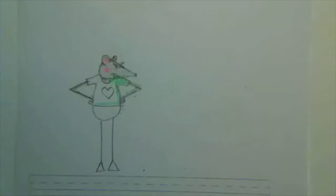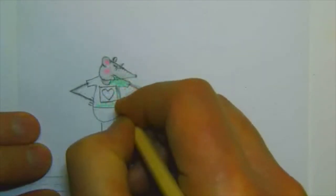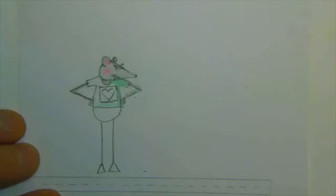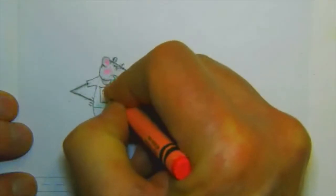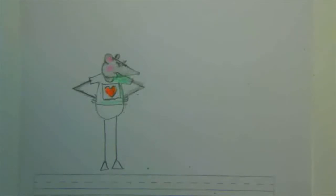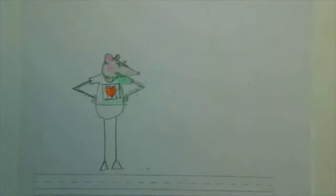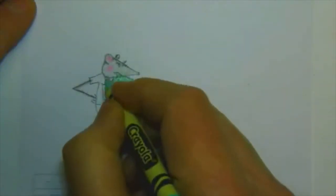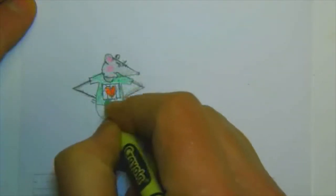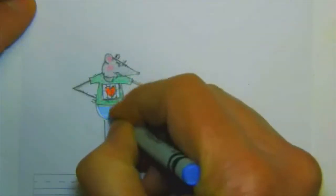You're going to draw a heart, and then we're going to put a square around it. Take a red crayon — I picked up a red-orange. After you color in the heart, we're going to put lines in front of it. That will make it look like the heart is actually in prison, because that's kind of what this quote is all about. So there's our little heart in prison. Color around it, and then color the pants whatever color you want, and the shoes whatever color you want.